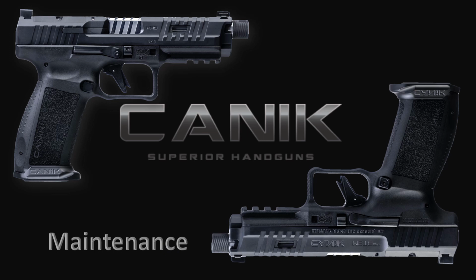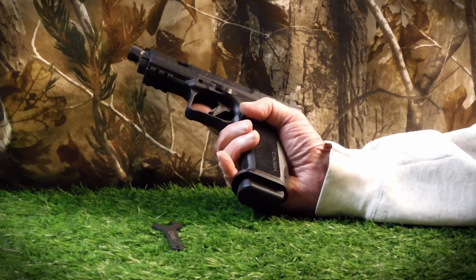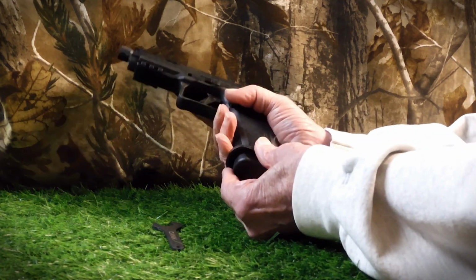Performing maintenance on the Canik METE SFT Pro is no different from any other striker-fired pistol, and consists of the usual safety check, field stripping, inspection, lubrication, assembly, and function check. Before I get to field stripping the pistol, let me show that the pistol is empty and safe to do so.